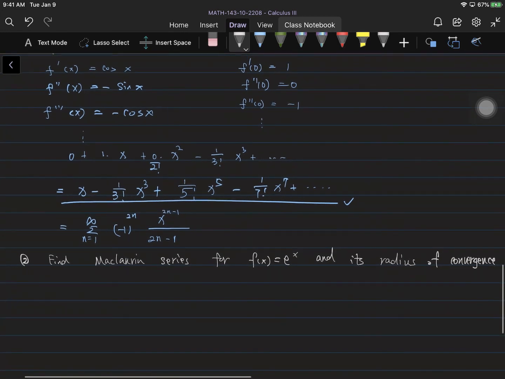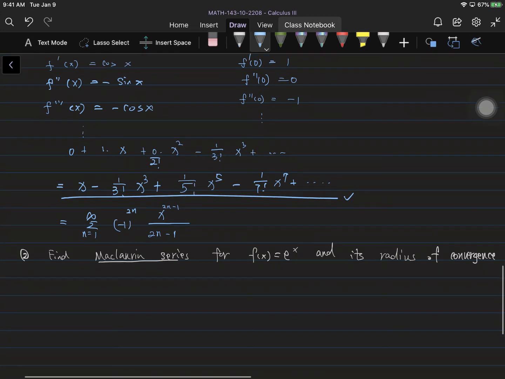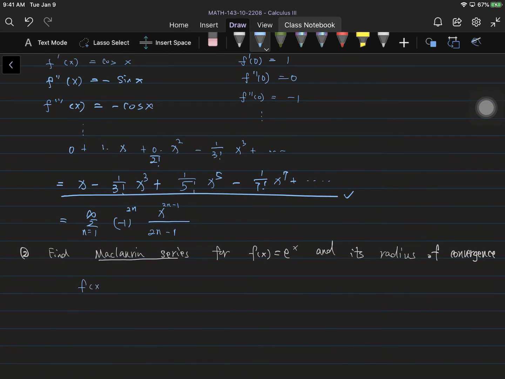Okay, so here I say Maclaurin, that means a is 0, right? Same thing. I'm going to give you the solution, but you should do this problem by yourself. All the derivatives are all e to the x. So when we evaluate them, f(a), which is f(0) in this case, is 1. They are all 1.